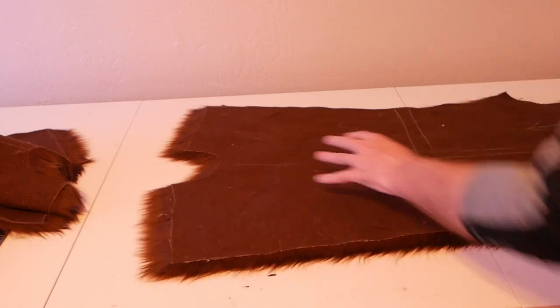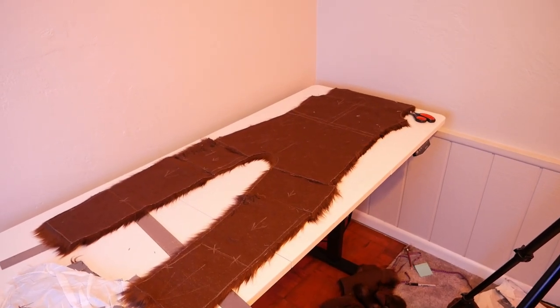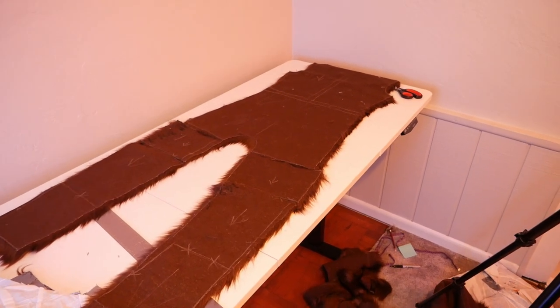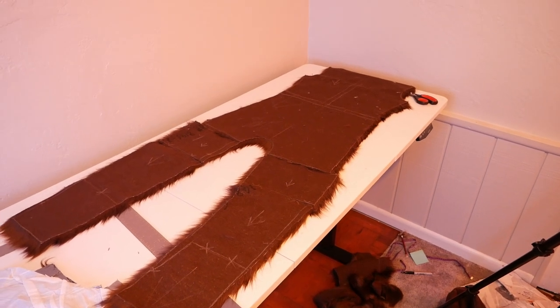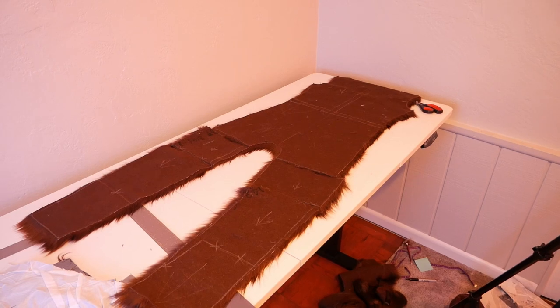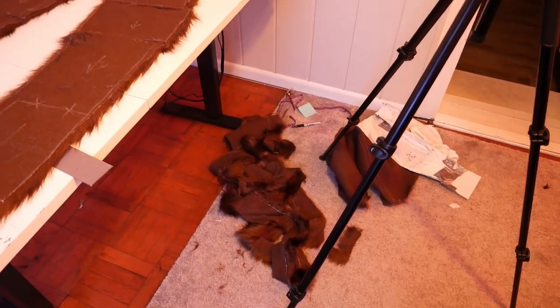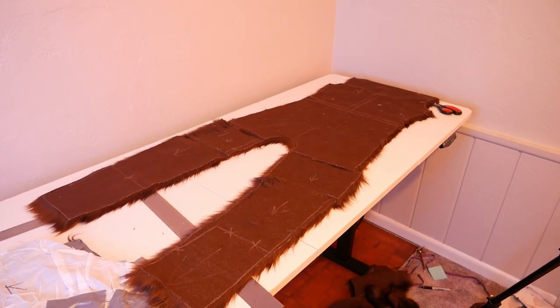So I have good news and I have bad news. The good news is that this bodysuit is actually turning out really good. This is a total of 3 pieces, and if I'm being totally honest, these 2 pieces here could just be 1 piece because my fur was too short. Speaking of fur, this is about half the bodysuit and I've totally used up that entire yard of fur. So I have another one on the way. So for now, we're just gonna work with what we have.